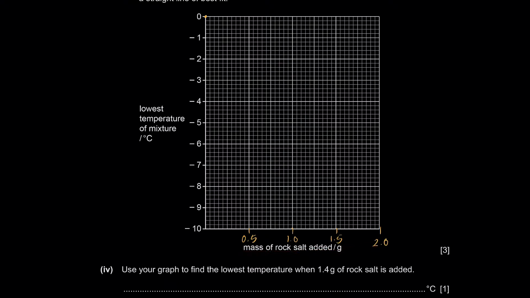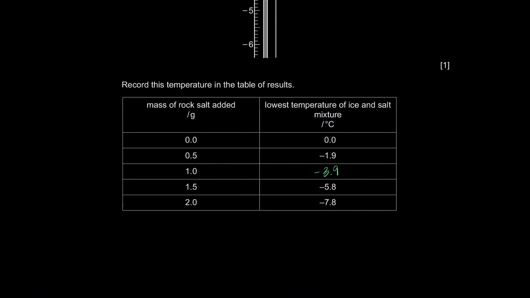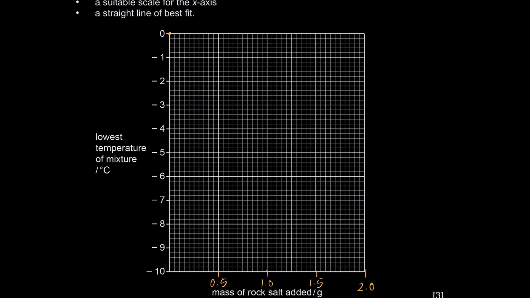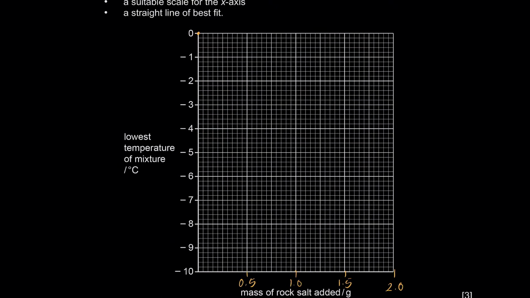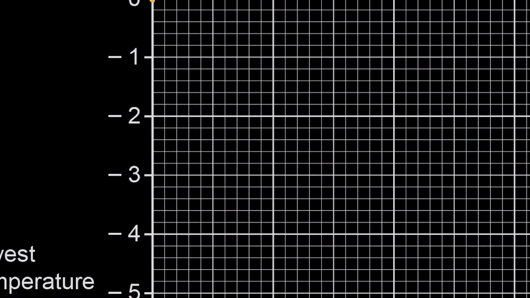Could it be more ideal? Okay, let's look at the second. At 0.5, the temperature is negative 1.9. I have to find negative 1.9 here. So this is my line for 0.5, and negative 1.9 is going to be, how much is each graduation right now?